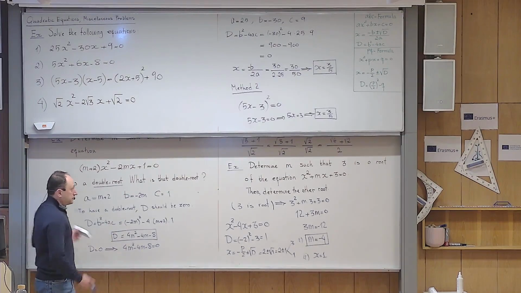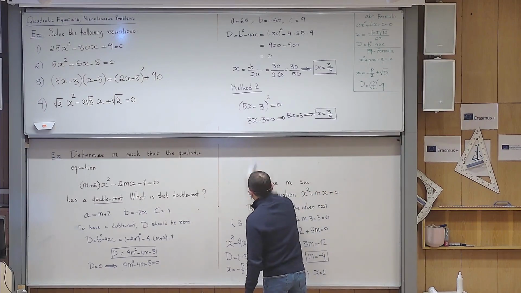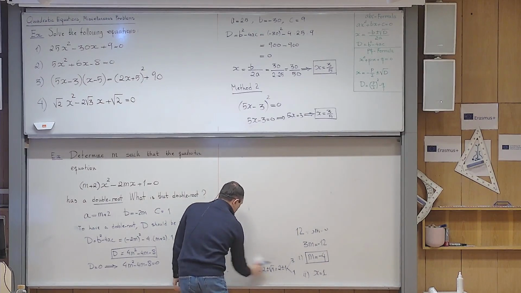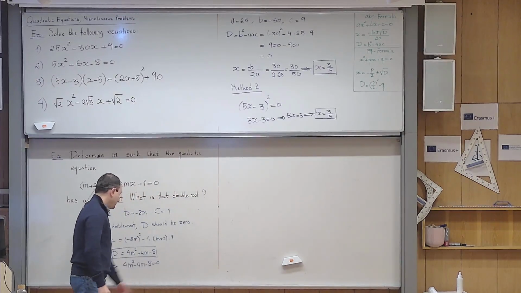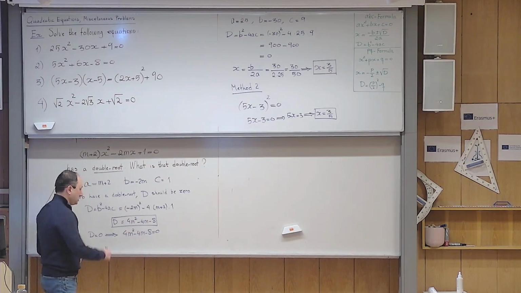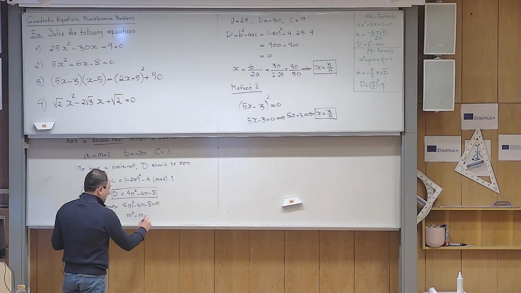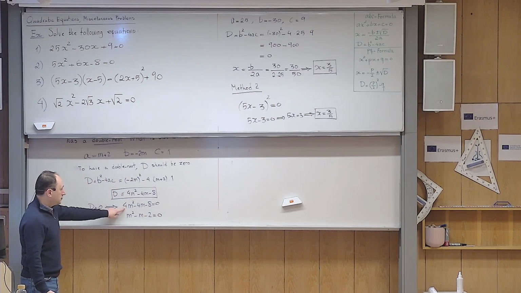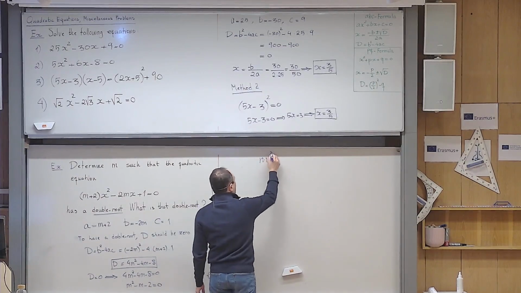So start solving this. How? By giving the role of a and b and c to something else. But I don't have to do that immediately because I see something that can simplify my life. I can see that this number and this number and this number are all divisible by 4. You can choose to work with these numbers, but why should I? I divide everything by 4. So then it becomes m squared minus m minus 2 equals 0, because 0 over 4 is 0. Instead of solving that one, I solve this one. Okay, so let me write this on top of the board here. Now my goal is to solve this.